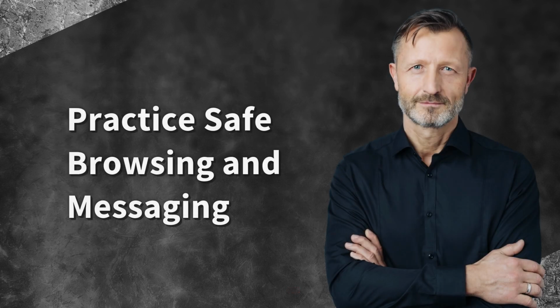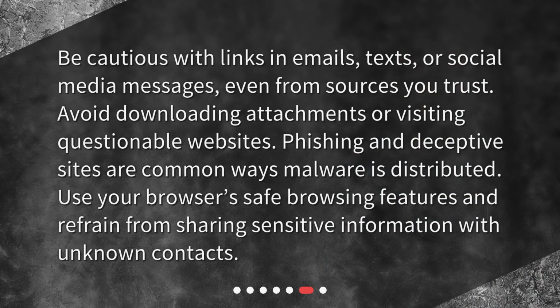Practice safe browsing and messaging. Be cautious with links in emails, texts, or social media messages, even from sources you trust. Avoid downloading attachments or visiting questionable websites. Phishing and deceptive sites are common ways malware is distributed. Use your browser's safe browsing features and refrain from sharing sensitive information with unknown contacts.